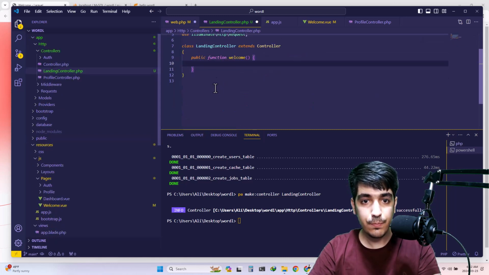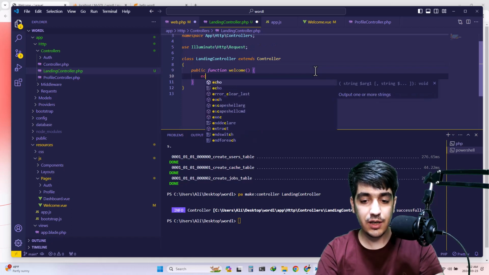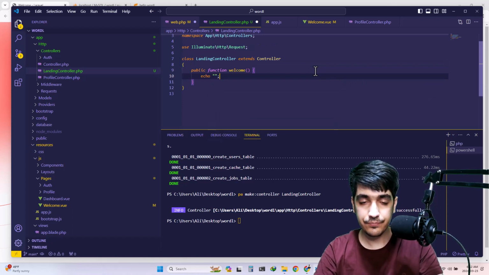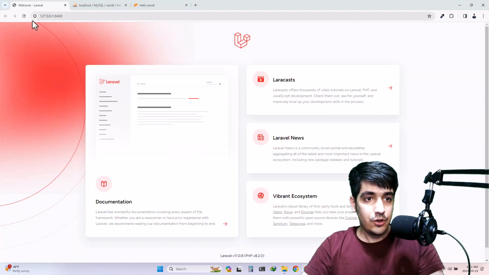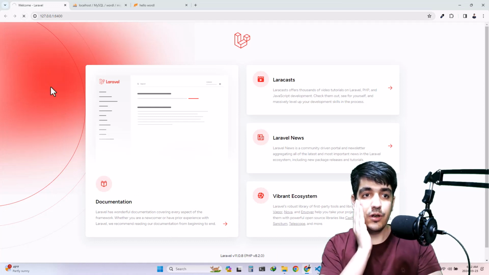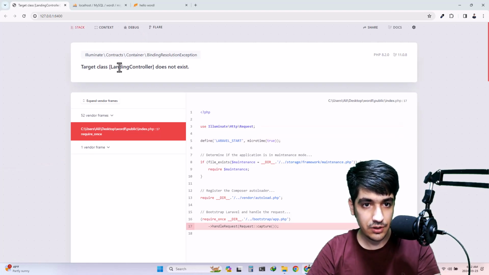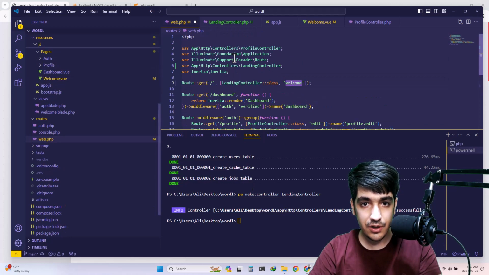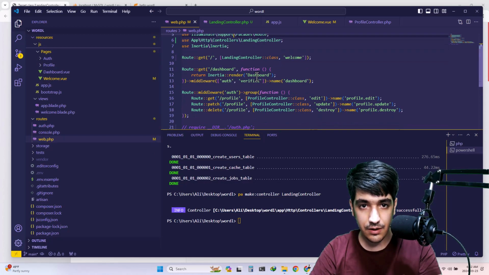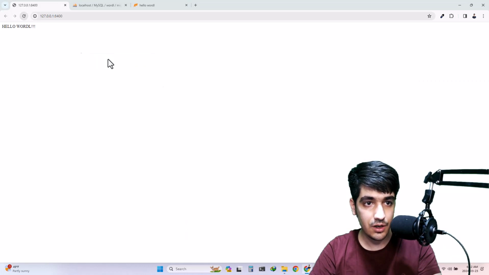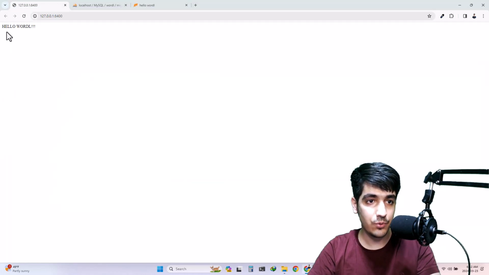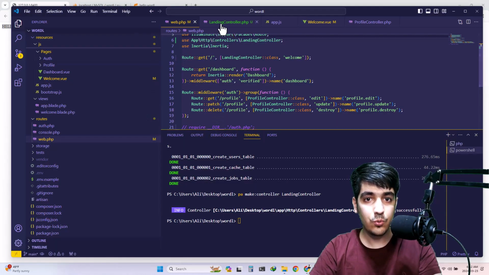And in order to make sure everything is right, we can say here echo, for example, hello world with three things here. So hit refresh. And sure enough, we must see that hello world if we didn't cancel. So it says landing controller does not exist. So we have a problem here. So we didn't hit Control S, I think. I didn't save this. Yeah, I didn't save this. So that was the problem. So we see this echo hello world thing that we had.